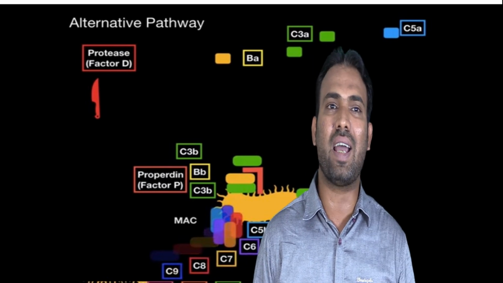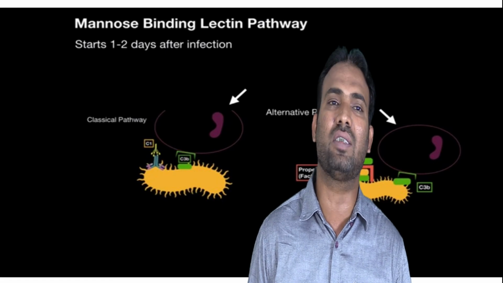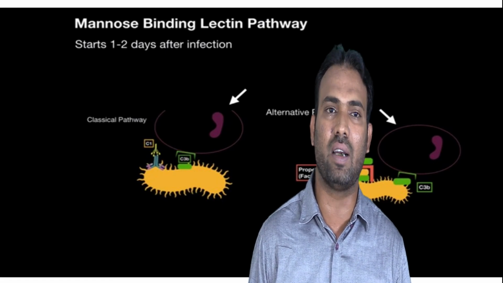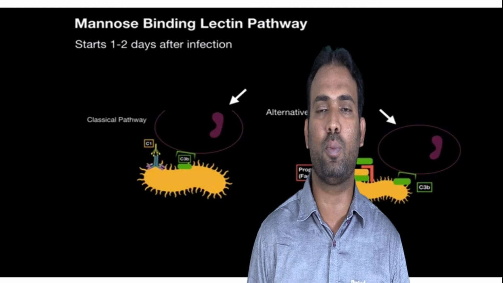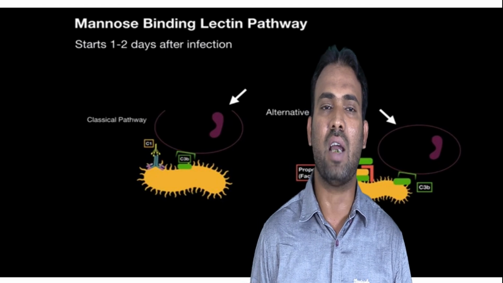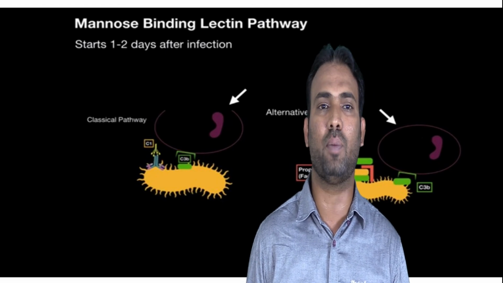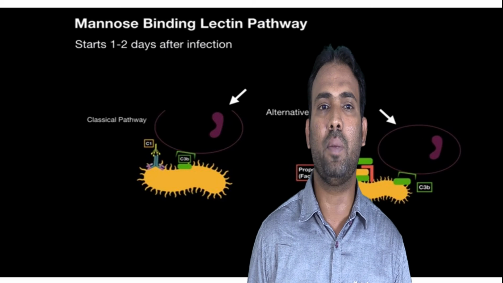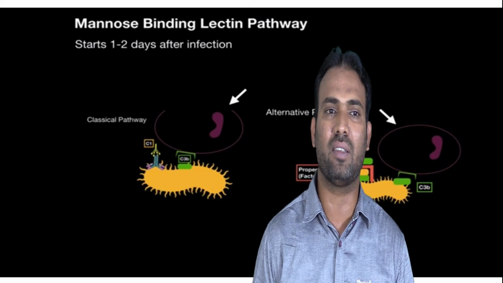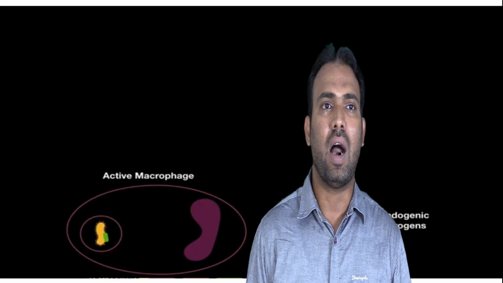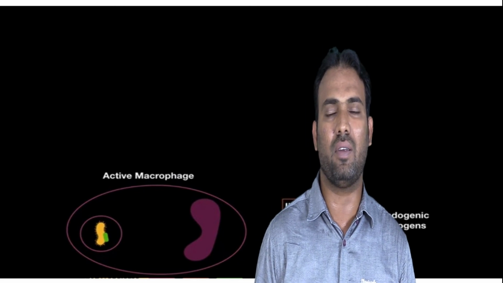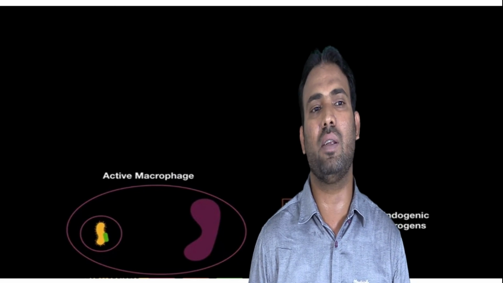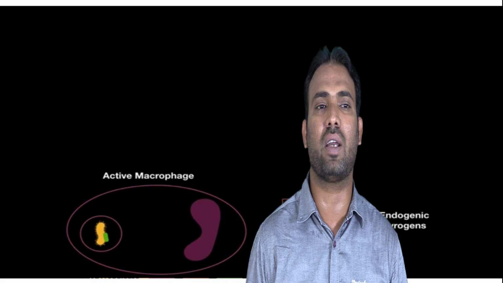Here, interleukin 6 will be activated from our liver, so there are two acute phase proteins. One is the mannose binding lectin pathway, and another is the C-reactive protein pathway, the CRP pathway. First I will come to the CRP pathway. What will happen in the CRP pathway? It is the same thing: the cell will be affected by a microorganism.